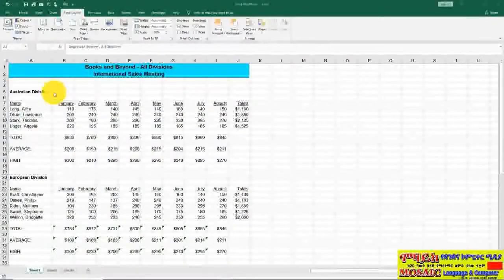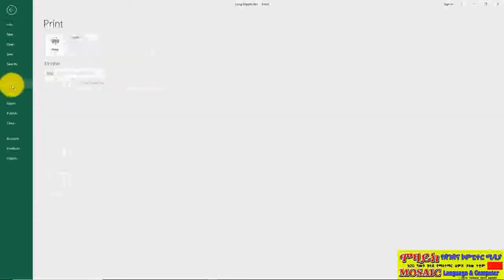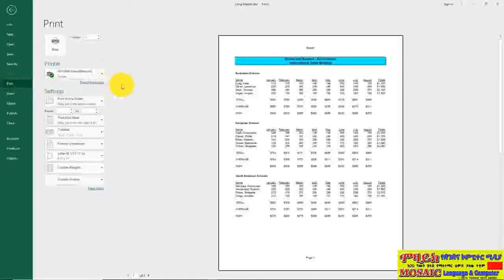When you get ready to print anything, you can use the print icon that happens to be here on your icon bar, but if you really want all the choices, I suggest you go through the File tab and into the Backstage view and print that way. When you click on the File tab, you're going to see an option that says Print about halfway down right here. And you're going to have lots of options when you're printing.